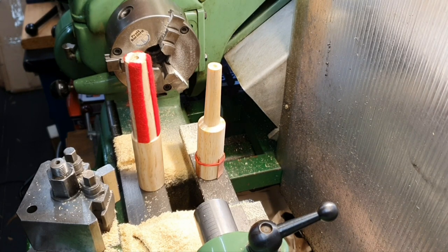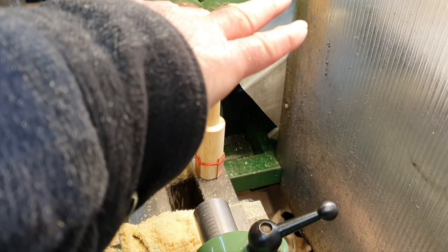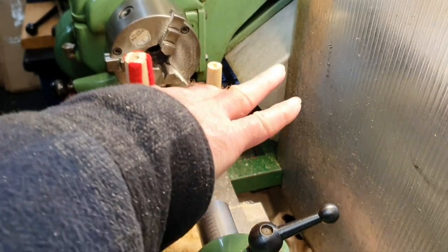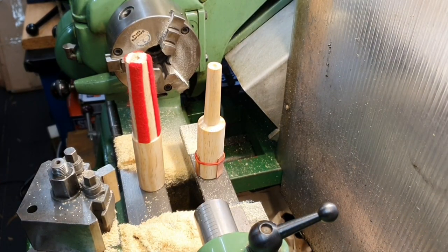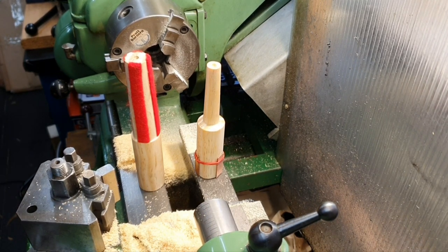I'll wind this up now. I've got to get the vacuum cleaner. It's made an incredible mess, all this sawdust everywhere. Obviously, this could get into your mouth or into your nose, but it's not as bad as swarf and bits of steel, but it does really make a mess of the lathe, so I've got to give it a really good vacuum up when I've finished.